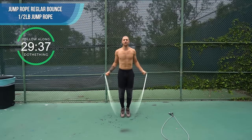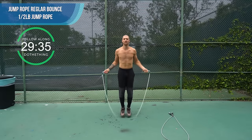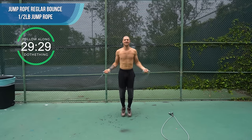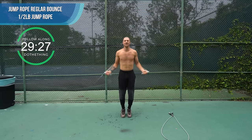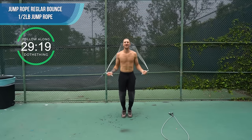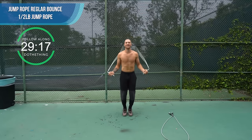Jump rope regular bounce. We're gonna do this for the first minute just to get ourselves warm. Now, we're not going crazy all out effort in this first minute. I want you going about 60 to 70% of your max, getting your body warm, because we're gonna combine the warm-up along with the actual workout since we're doing an uninterrupted 30-minute follow-along workout.